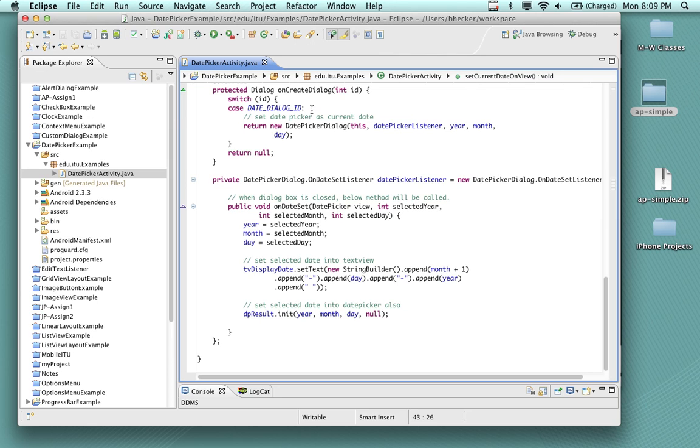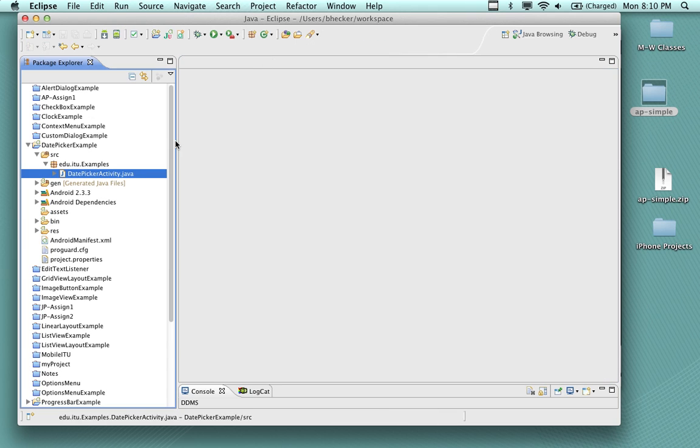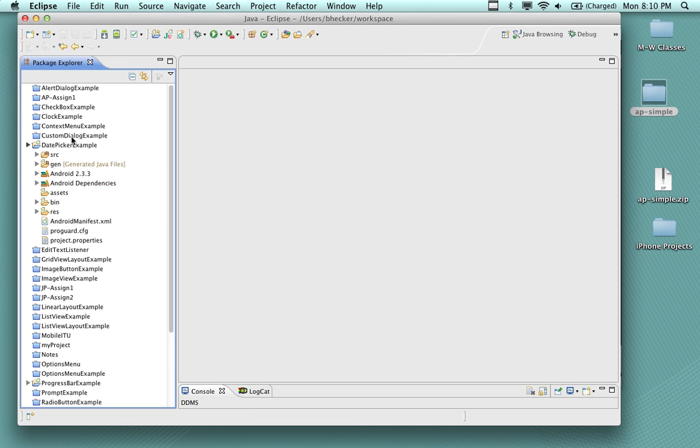We have, I'm not going to bring it up, but there's an alert dialog, a prompt example, a custom dialog example, as well as another toast example in here as well. So I know you guys are getting tired of the examples. So let me see if there's anything I've missed that I really wanted to cover. Oh, let's look at the clock real quick. There's a nice little clock example in here too.